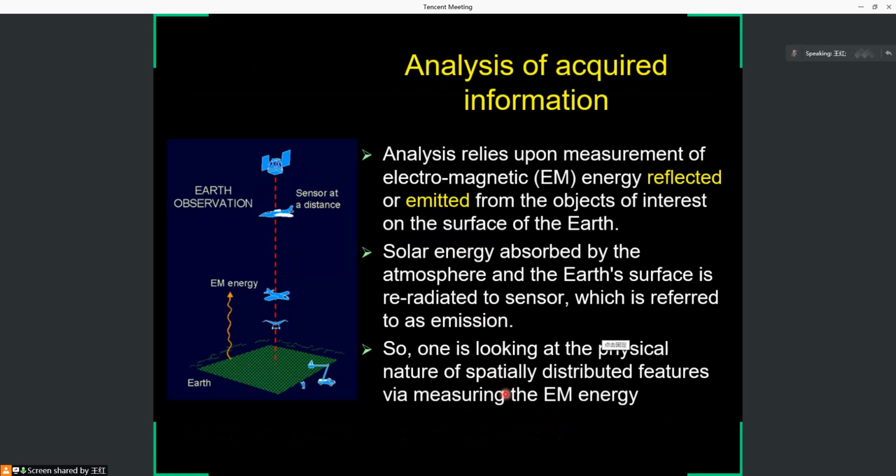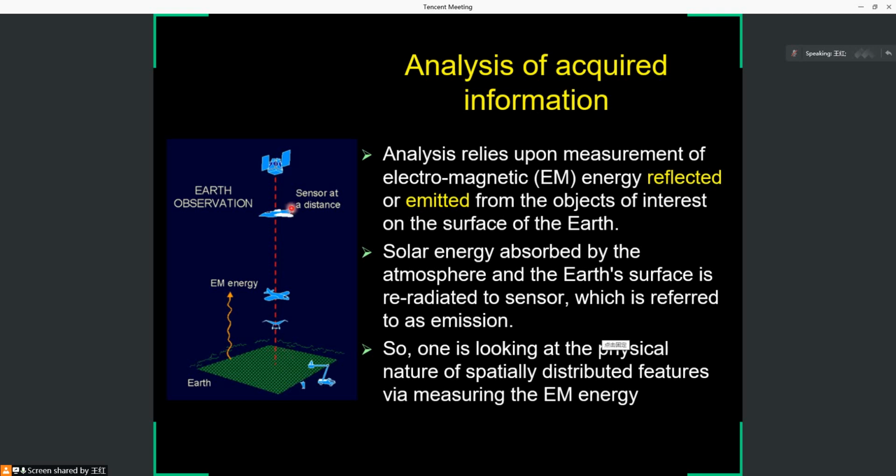Analysis relies upon measurement of EM energy reflected or emitted from the objects of interest on the surface of the Earth. Solar energy absorbed by the atmosphere and Earth's surface is radiated to the sensor, which is referred to as emission.